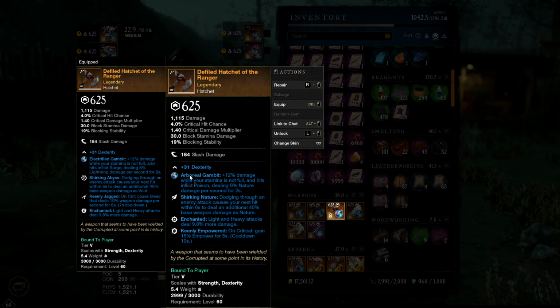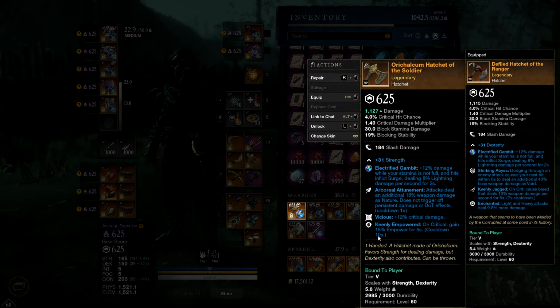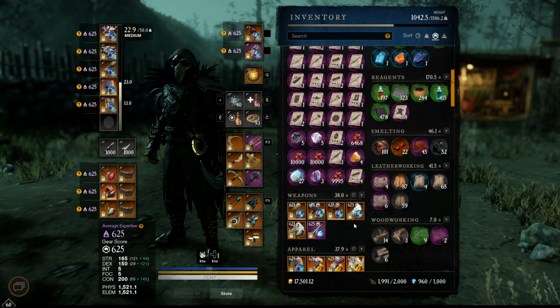See, you want to have Arboreal, and then secondary you want to have electrified, for example, or Abyssal. Anything but fire. Don't go with fire because people will gem socket against fire absorption next patch, in my opinion. So I have 2 hatchets with Empower as well, Keenly Empowered, but Keenly Jagged on top. I do have an attunement as well, but the damage you can get with Oblivion and whatnot, Berserk and Shuriken Abyss, or Shuriken overall, is just crazy.